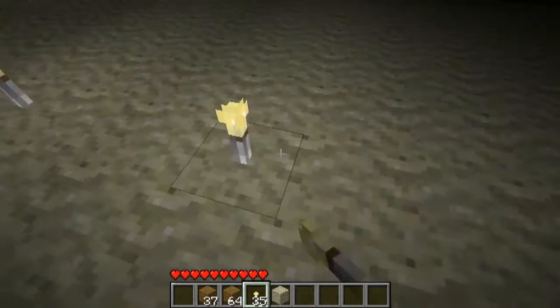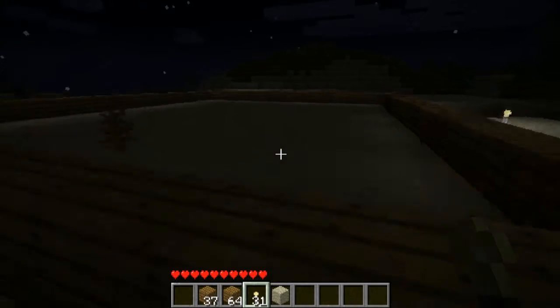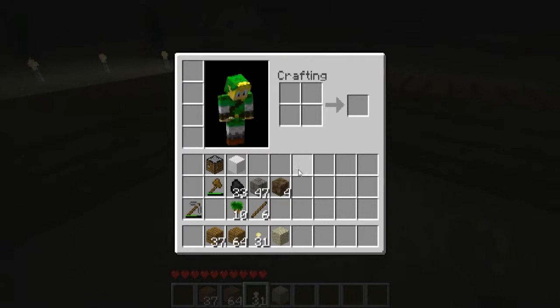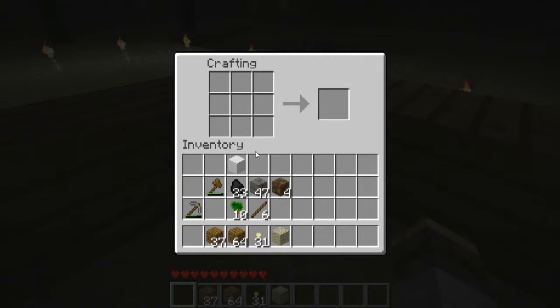Anyways, we got the perimeter kind of lit up. Here we go. I'm just gonna put down the crafting table, that thing. Put that down here. And let's see here. We will need.